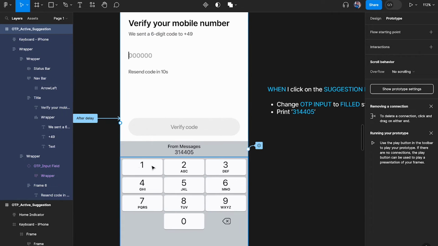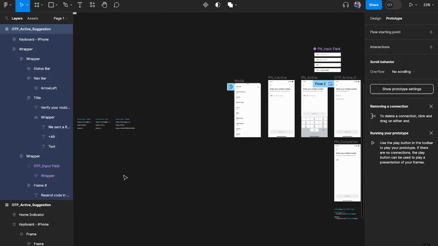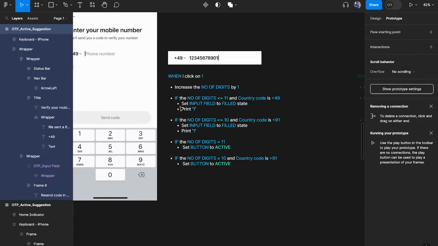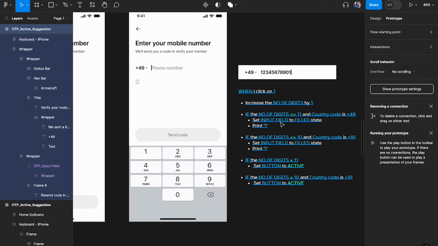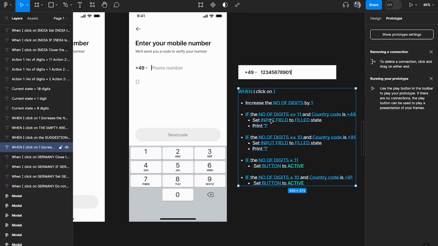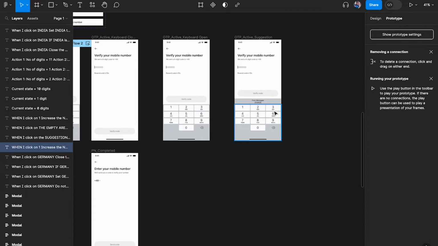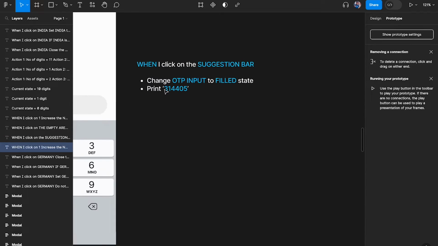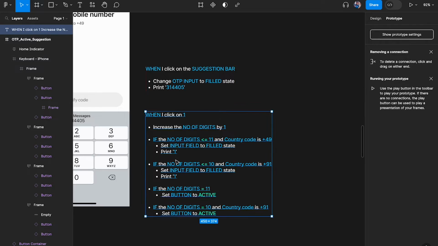Next thing is we want to make the input from here. So we have already gone ahead and done that input over here. We've already done that. So when I click on one, we do a bunch of these things and we want to do the same thing over there as well. But of course it's a lot simpler over there because we don't have too many conditions. Okay. So I'm going to copy this. And I will come over here and paste it. Okay. And let's see what we want to change.